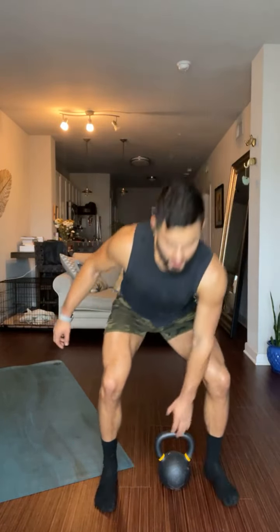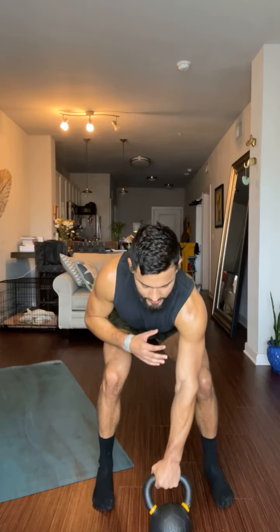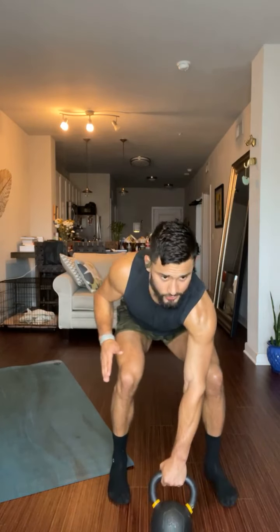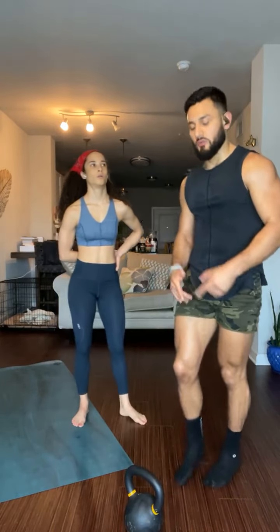For the next exercise, we're gonna add a lunge. All right, we did our hike clean earlier when we did that warm up. We're gonna go back to that. So you're gonna start with that bell in front of you. You're gonna clean, lunge. Nice and easy. Switch sides. Step back with that same side leg. 30 seconds there. All right, so loaded knees, high knees or shuffle, and then high clean to reverse lunge.